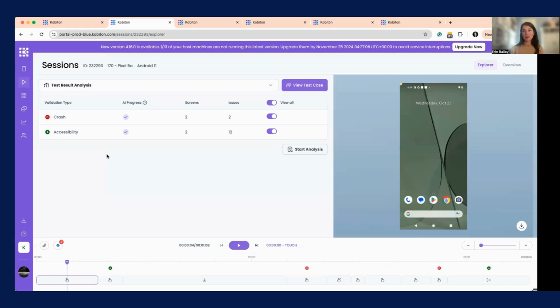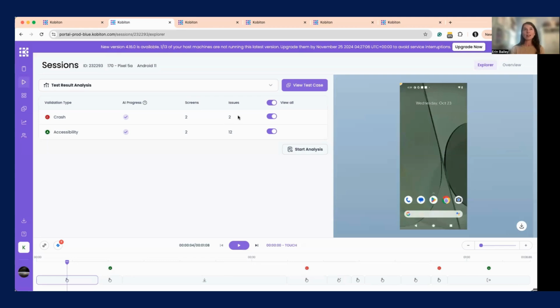So this is something that we hope will continue to grow to provide you guys insights for analyzing your tests more efficiently. So this next column here, AI progress, if you hover over it, will tell you, if you have a long session, it may take a little bit more time for some of the validations to run. And so this is an indicator when you get the check mark, it means that we've finished our processing. So if you want to analyze something that hasn't finished, that will help you know what to focus on.